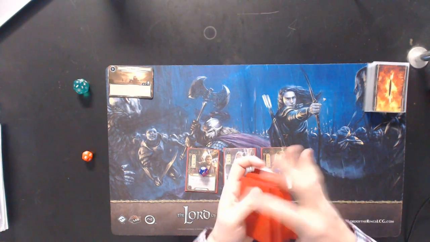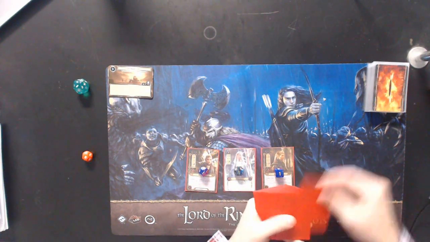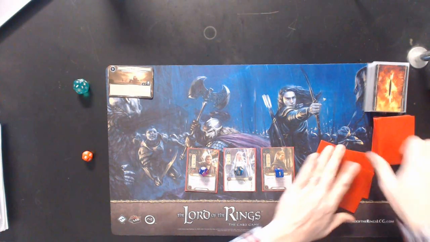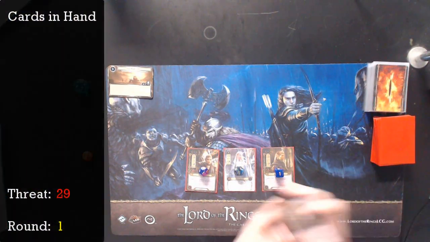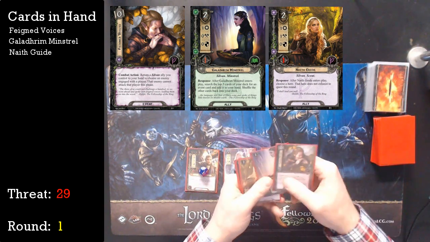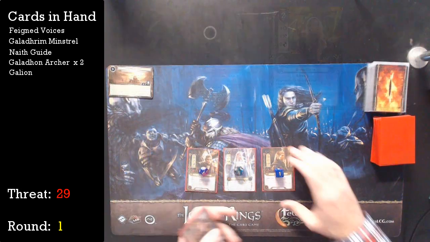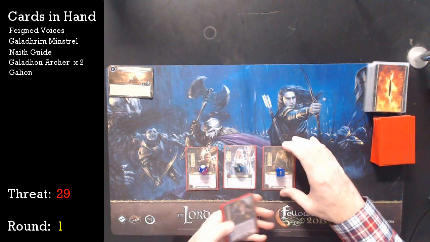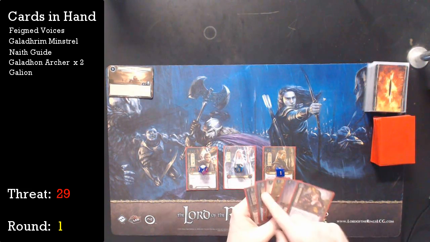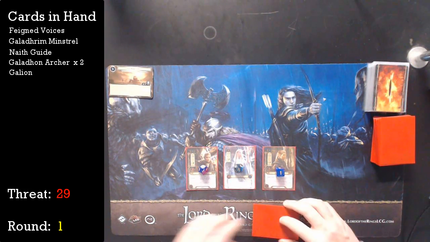So I'm looking for Nenya. We'll see what happens. 1, 2, 3, 4, 5, 6, and I'm stuck with these 6 cards. Okay. So I have Faint Voices, a Galadrim Minstrel, a Knave Guide, a Galadhon Archer, Gildor, and another Galadhon Archer. Okay, so I don't have any resource acceleration in this, but fortunately I do have just low-cost allies. So that's good.